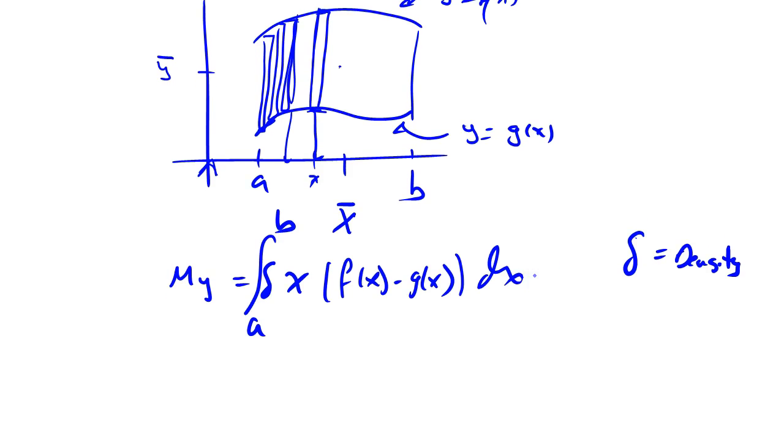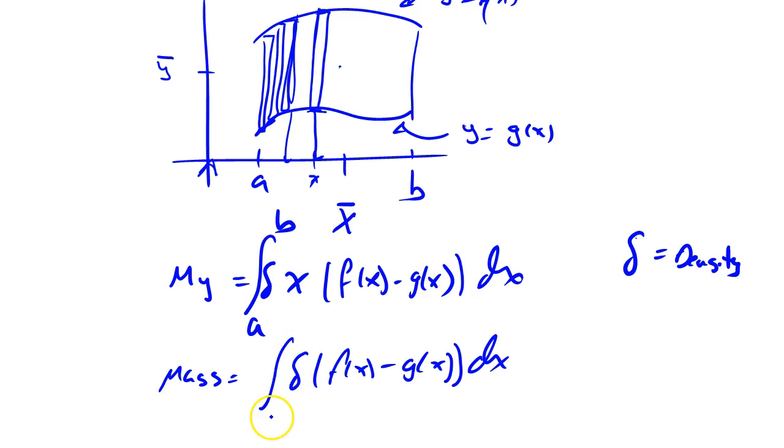Remember, to calculate the center of gravity, what we did before was we added up all these moments, and then we divided by the total weight, or the total mass. Well, the total weight, or the mass, whatever you want, let's just say mass, is going to be the area of each piece, so f of x minus g of x times dx, that would be the area of each rectangle, and multiply that by the density, and then integrate that from a to b.